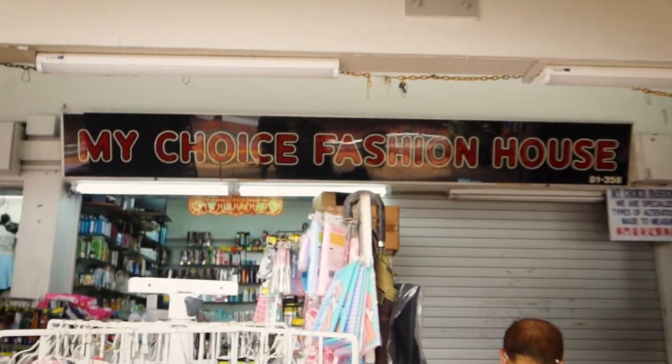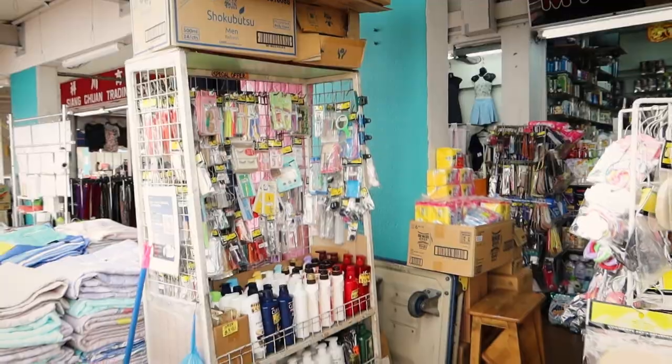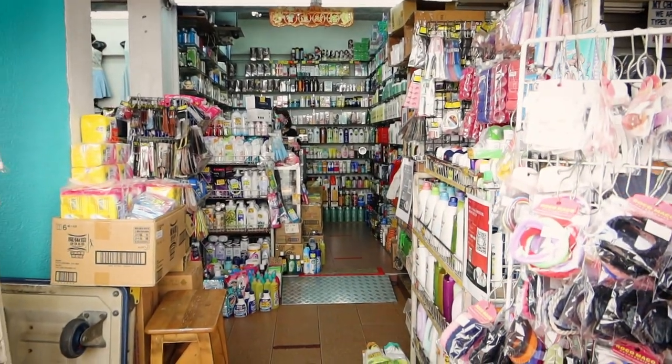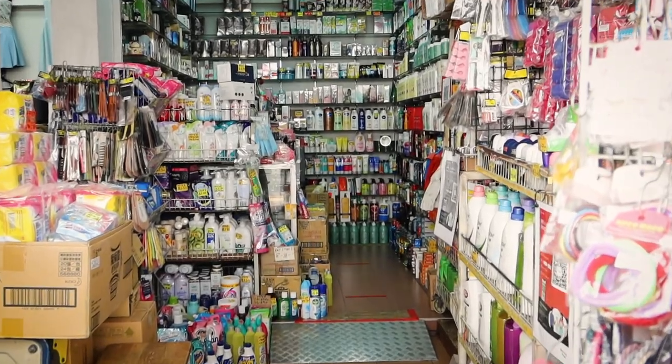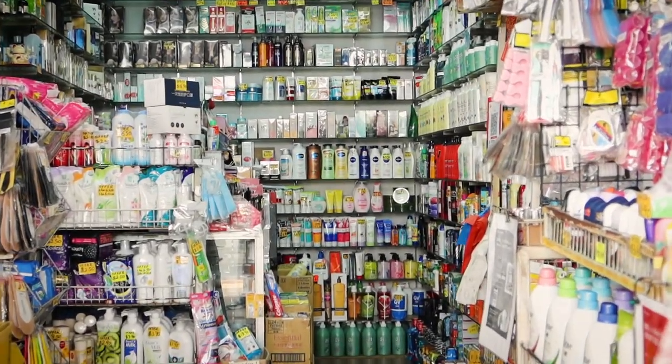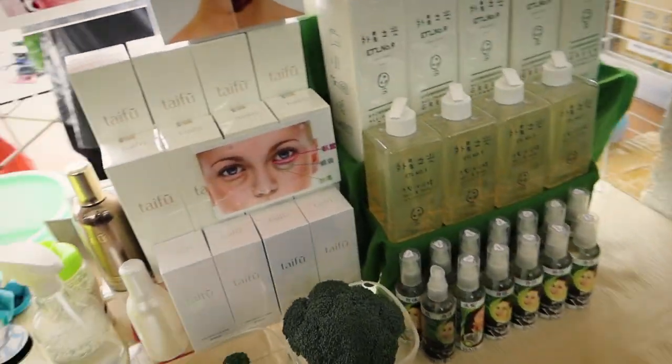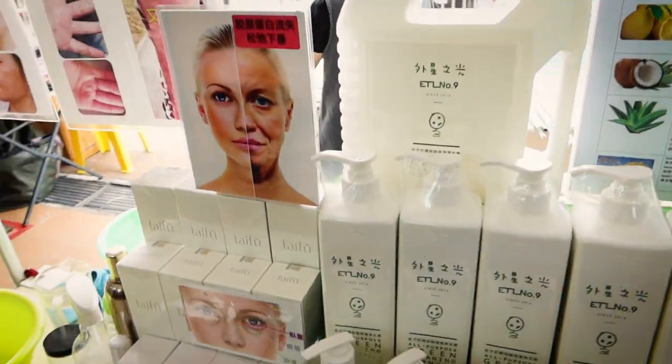They sell a lot of things that you use in the toilet and also for fashion and makeup. I love to get my shampoo here. The lady who works in there knows pretty much anything about your scalp, your face, your skin. Yeah, pretty professional. Walking on the line of stores, you see a lot of these very interesting products. Even though they are like pop-up stores, they have been open for many years.